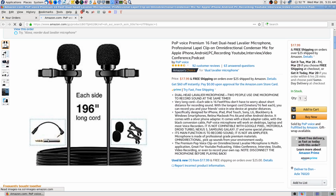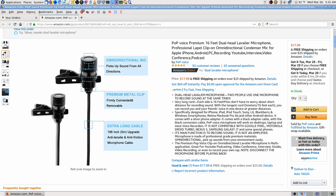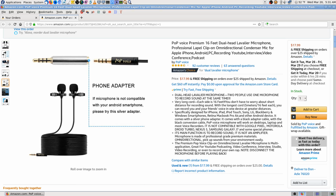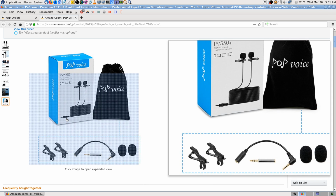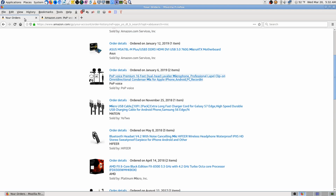It's a mono. It's not a stereo input, and it has that kind of adapter on it as well. So when I saw those adapters, I knew that it would work with my phones. Some phones won't need that. But see, there's a picture of what the capsules look like. They're all similar, but it's two mics that are wired together down at the other end. They're wired together down there, but they sound better than the original one, and I don't think I paid that much for it.